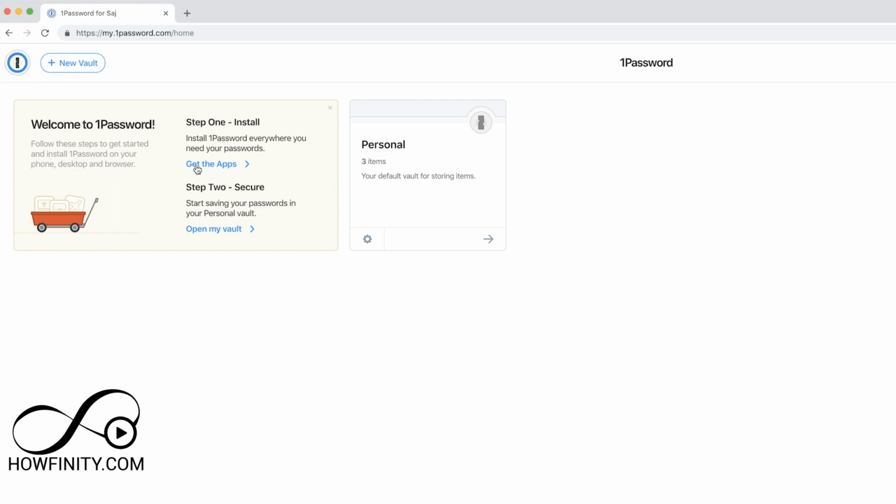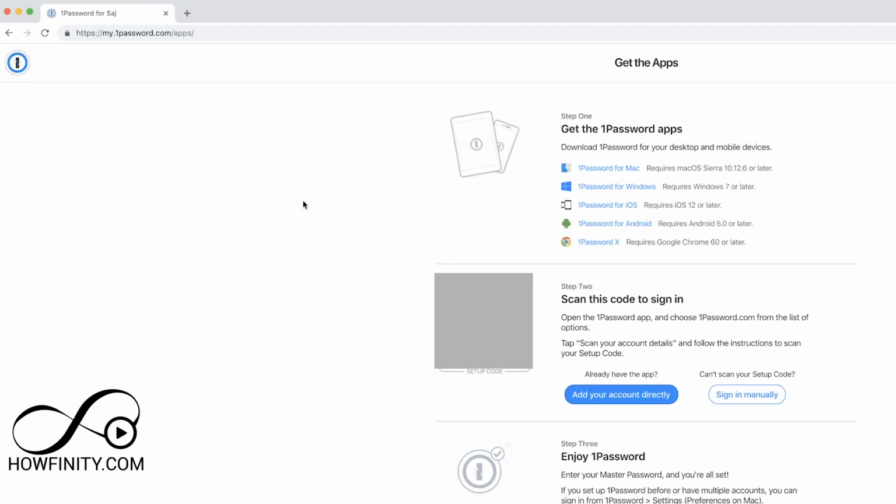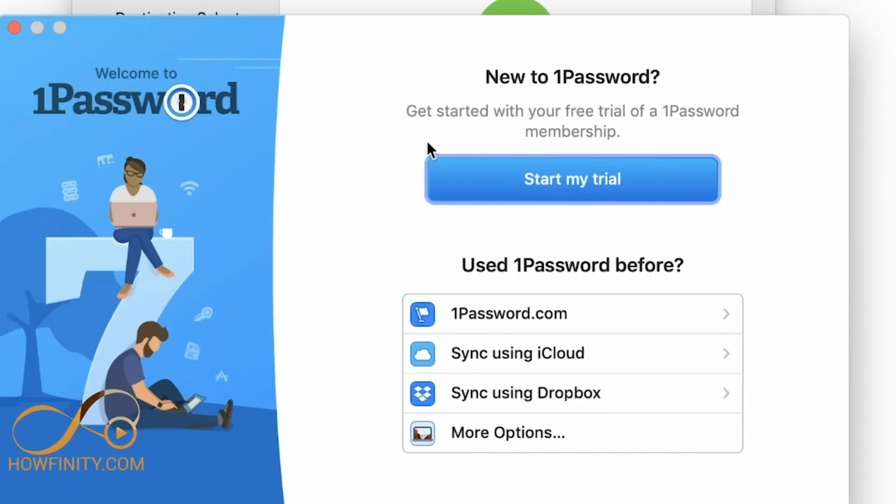You want to go ahead and get the apps. So go ahead and click that and it will walk you through how to get the different apps. So you got it for Mac, you got it for iOS, Android, Windows, and so on. So I'll just go ahead and get it for the Mac here. I'm on a Mac here, but you could do it for the Windows and then later I'll show you the mobile versions. Now it's going to take you to this page.